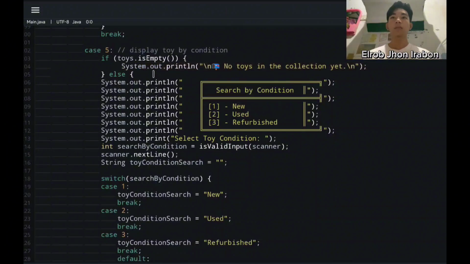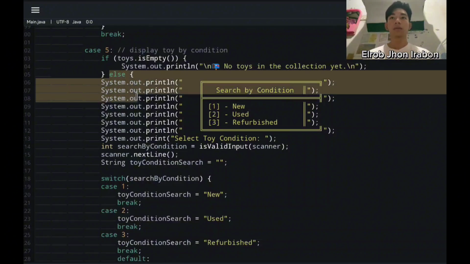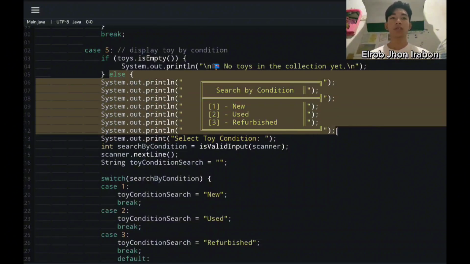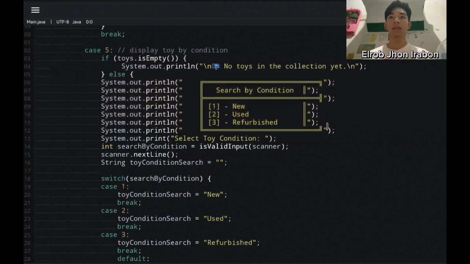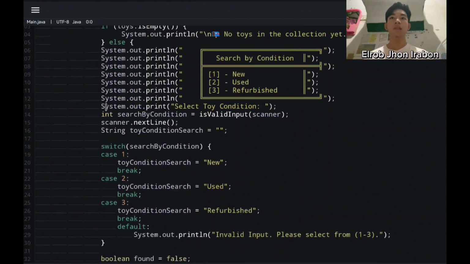Else, it will print out the menu of condition. We have three choices: one for new, two for used, and three for refurbished. It will prompt the user to select the toy condition they would like to display.